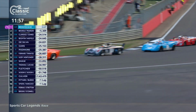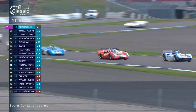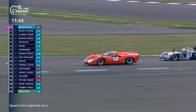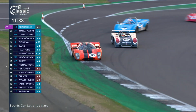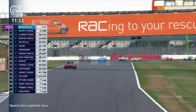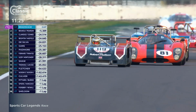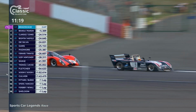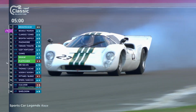That's Simon Hadfield. Wow, hang on, Michael Gans has dropped way down the order as well. Simon Hadfield's just come through into 3rd place, getting past Gonzalo Gomez. Simon Hadfield, another of those historic drivers who prepares, used to be a Formula 1 mechanic, and very, very quick indeed. But the Portuguese driver also quick as well. Fantastic stuff. Simon Hadfield in the orange and black number 81 Lola T70, and back past him comes Gonzalo Gomez in that really distinctive dark blue blackish coloured car with the red tabs all the way down the wings, car 119. And again the Lola down the inside, grinding the nose on the ground as it dives under braking. No anti-dive or anti-squat on that car, that's for sure.